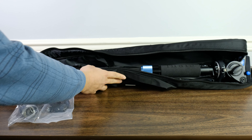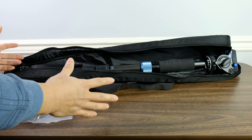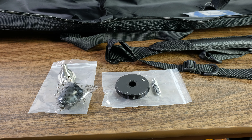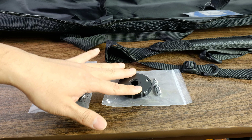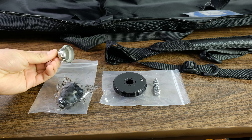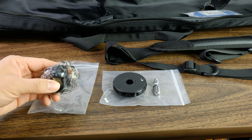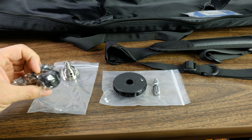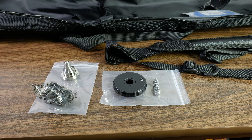I know I'm making a big deal of this, but you cannot believe how many times I buy a tripod where there is no space for a tripod head, and it makes the case completely useless. Very quickly, inside the bag you will get your shoulder harness. You will also get an extra top plate with a thread, both quarter and one inch. You'll also get a metal spike for the bottom of your monopod and a replacement rubber one just in case you wear out your first one. That's all the extra accessories that come with your monopod.